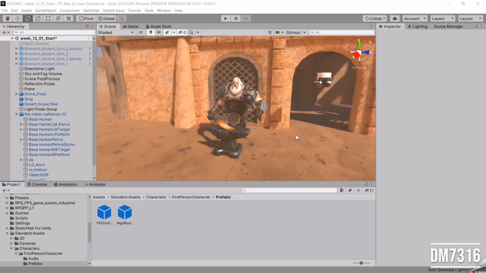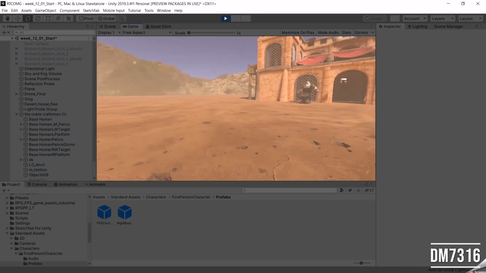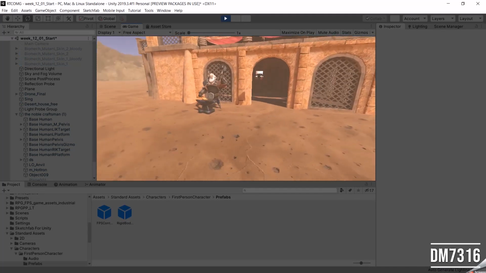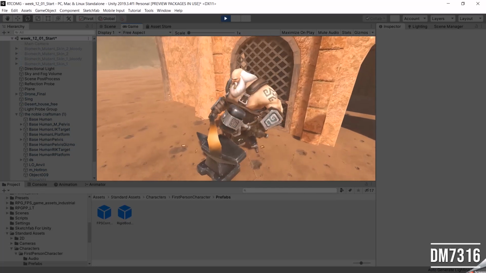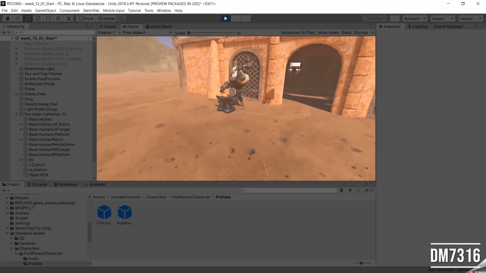In this video, we will see the trigger. So you did an animation before, you did FPS before. So I put everything in this scene. We have this animated character. We saw that in a previous video. And I have an FPS. So I can go close to the character and it is animated. There is a loop on the animation.